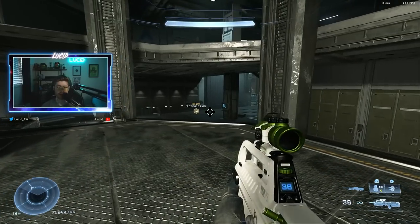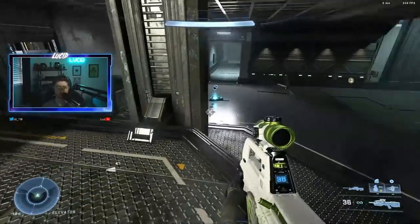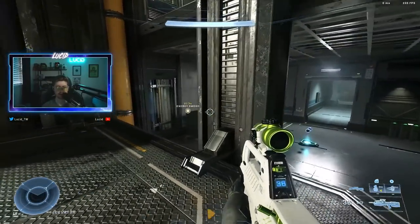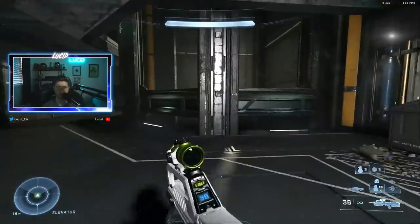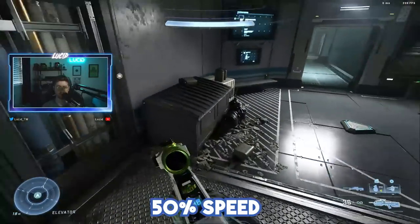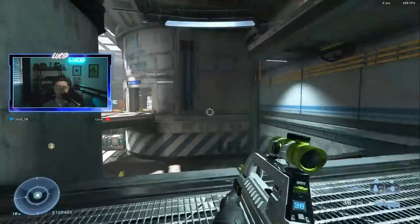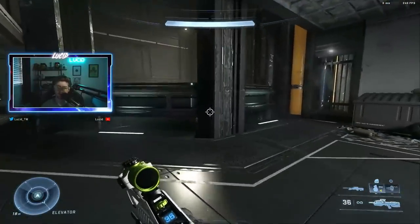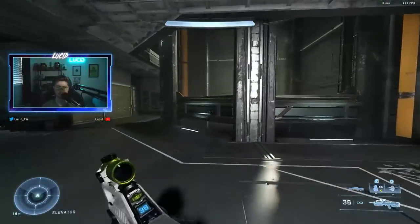Okay, starting out with recharge, we have this initial curb slide right here that is also very popular and has been talked about quite a bit. I'm going to reiterate the same thing. It has that same exact problem, as you can see on my screen, that elevation. You need to hit the parallel sprint on it. That's why you're going to see people hit weird movement on it, to make sure that they can get the boost. Usually whenever you have the right opportunities to hit this, you're not going to be getting shot a lot of times, so you might want to take full advantage of setting yourself up to get this slide, because if you just sprint and then slide, it's just a normal slide, it doesn't really do anything for you. So you hit the parallel sprint, you're good to go.